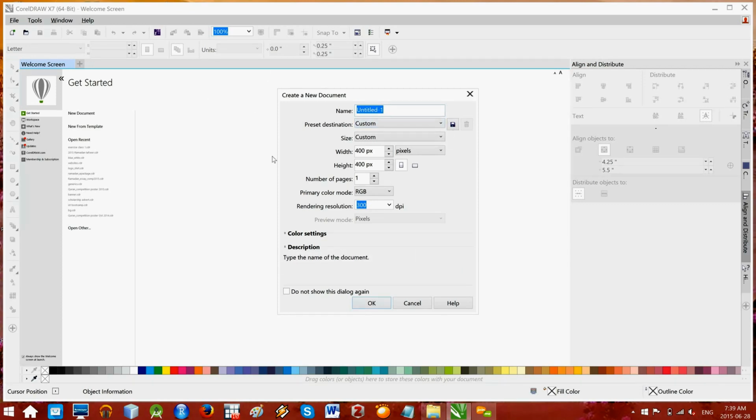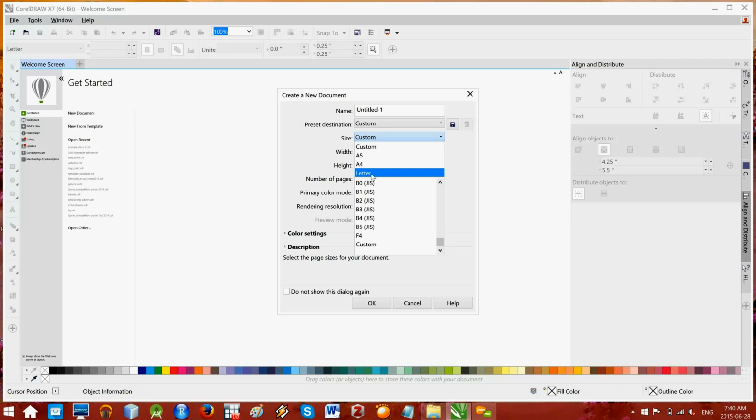And it gives me a window in which I'm going to specify the document properties. You can give your document a name or a title at this point, but it's not absolutely necessary. You could do that after you actually create the document and save it, because even giving it a name here doesn't mean it's saved. But at least it gives you a head start. Then you need to specify your size.